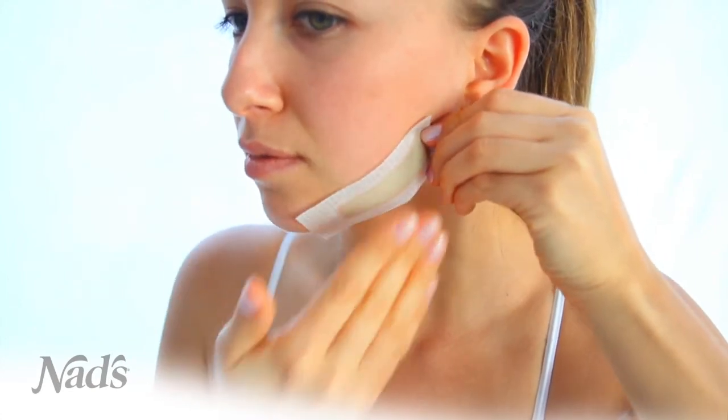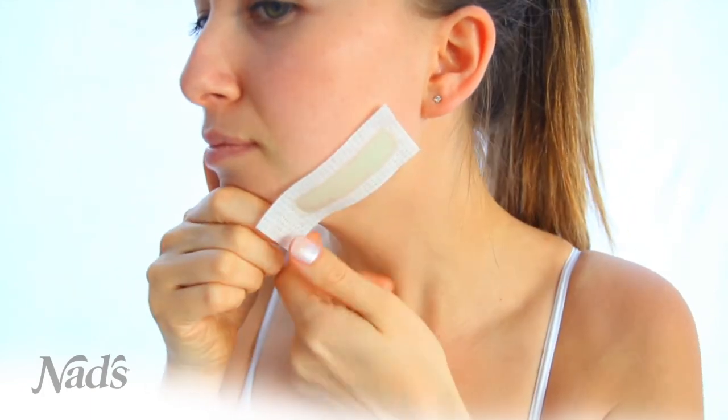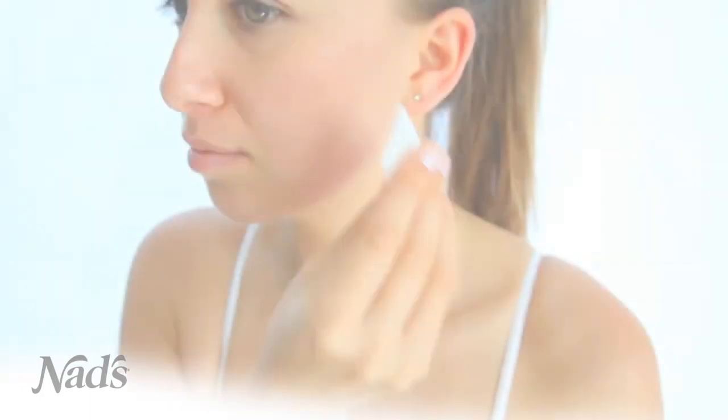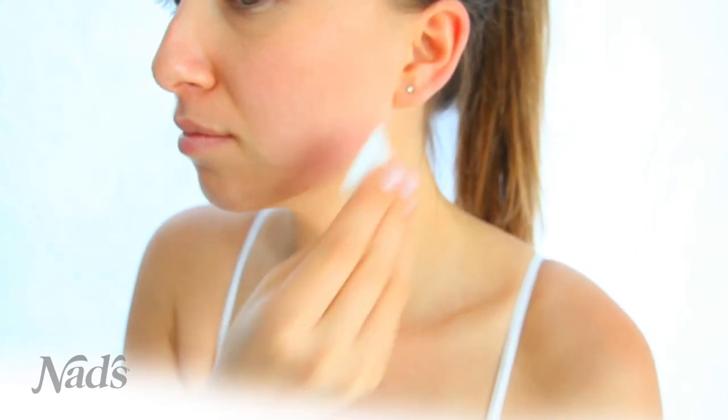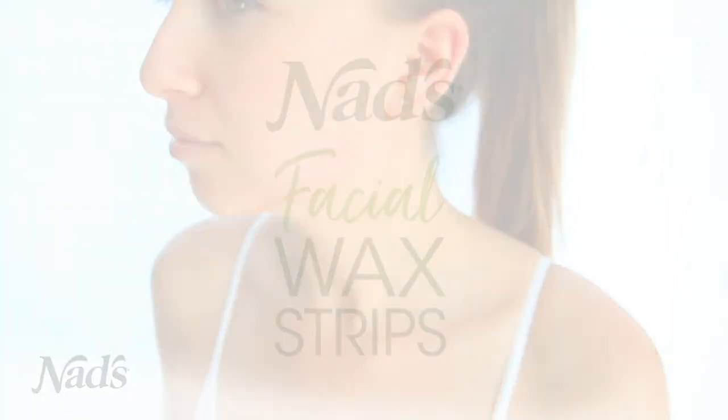The strips can be used more than once by folding the strip in half and massaging between your fingers. Continue to use until no longer effective. Remove any leftover wax with the post-calming oil wipes.